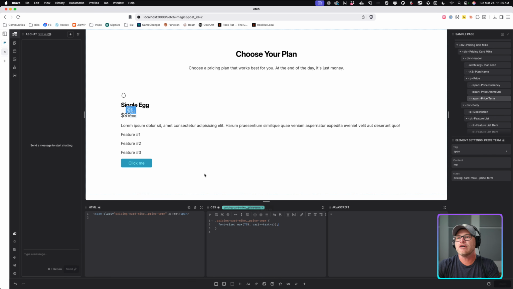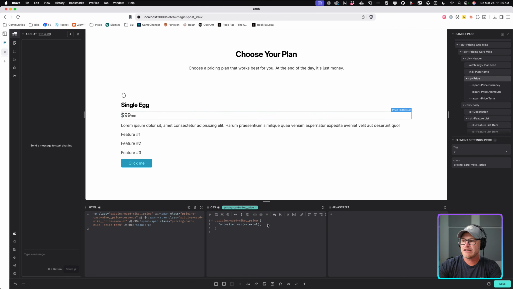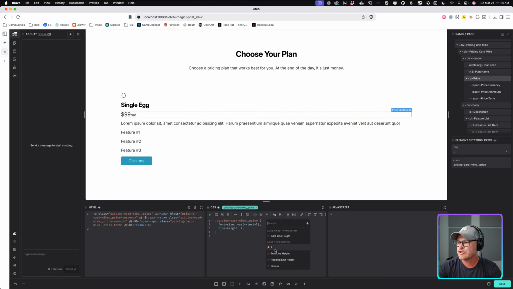All right, so we got that good. That's looking nice. I do think on here, I want the line height to be like 1. We don't need to go crazy with our line height. And I'm going to show you how we can use maybe a flex row situation, maybe an align end situation, and then maybe a gap situation. And in this case, we will again reach into our bag and say, how do I want to gap this text?